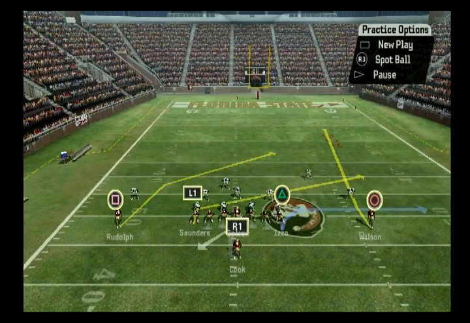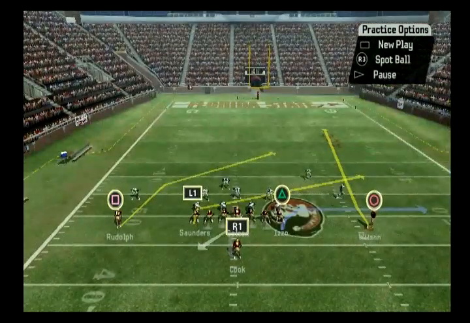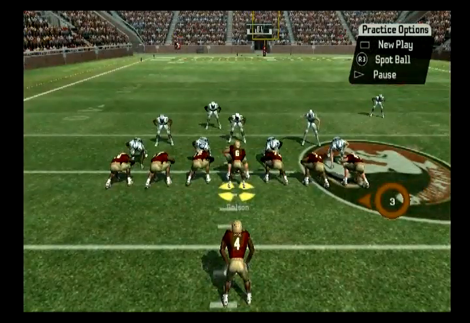Okay, they're in man. You didn't see either corner move. We can confirm that, but yes, they're in man. My first read, as usual, is a cover zero beater. In this case, it's circle. If both safeties come up, I can dump it to him. If not, usually my triangle, my right tight end, is good about getting open against man after he does his initial blocking, or I could dump it to square. That's a decent man play. So they're in man, so let's just snap the ball.